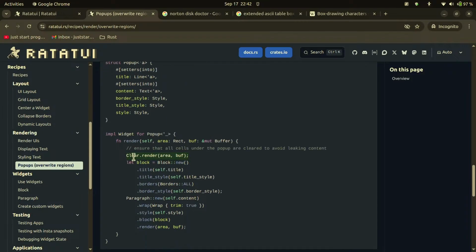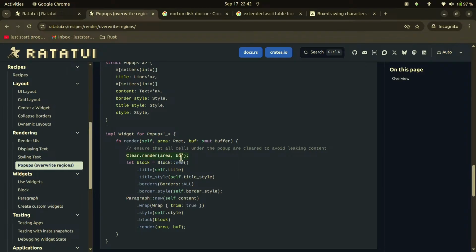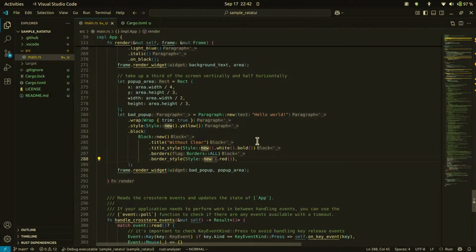So we can just insert clear actually. Let's copy this, before the block and the paragraph. Clear render buffer. Maybe we can put it here.